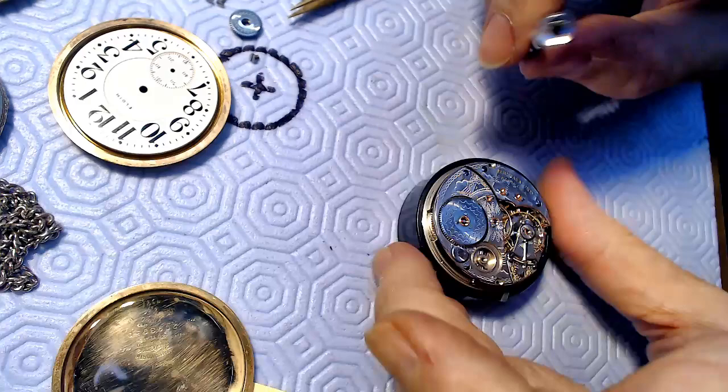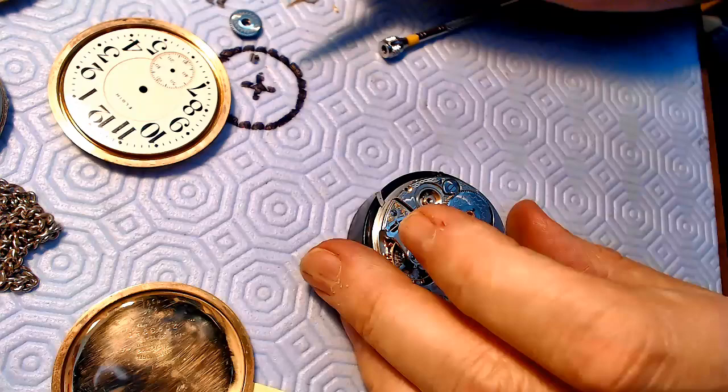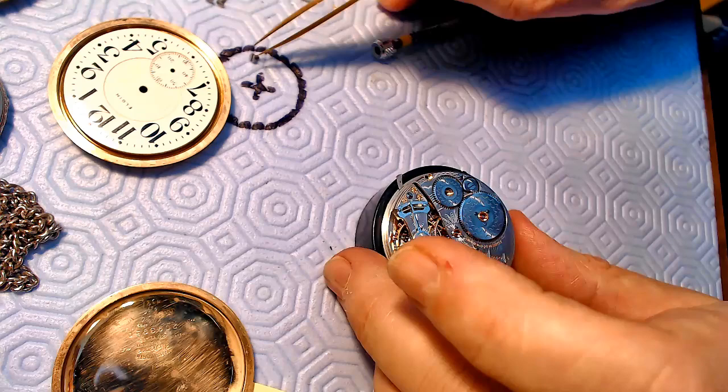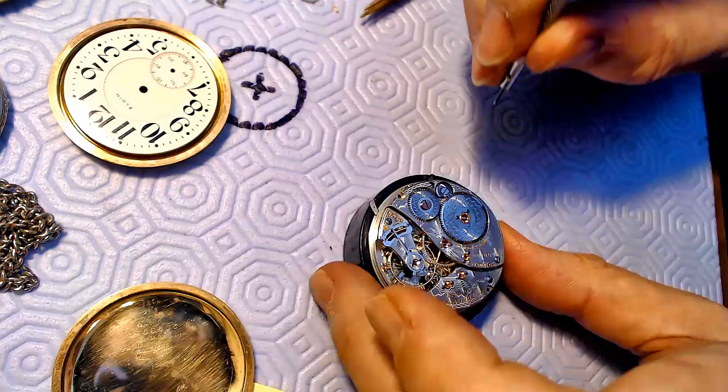Anyway, I'll leave it like this for now. Fix that later. So I just put that down for now. Let's see if I got, and just get this thing wound up. I want to see if that mainspring works or not. That's what this was all about.